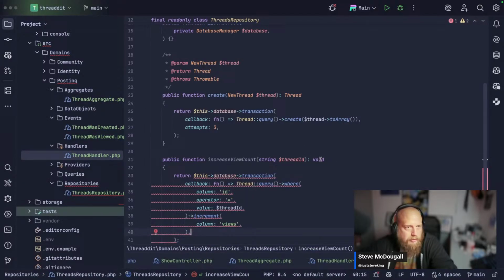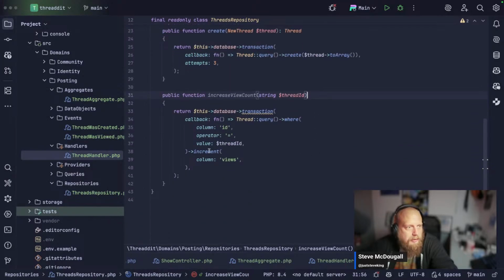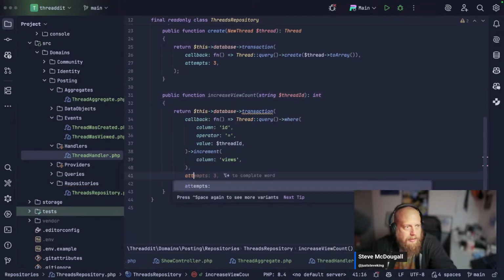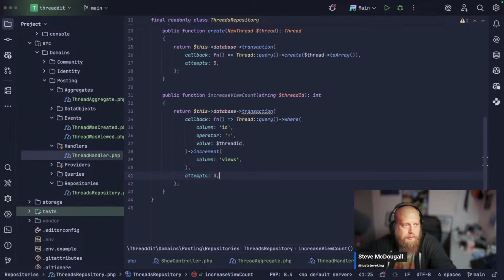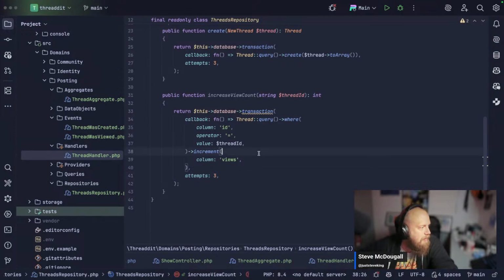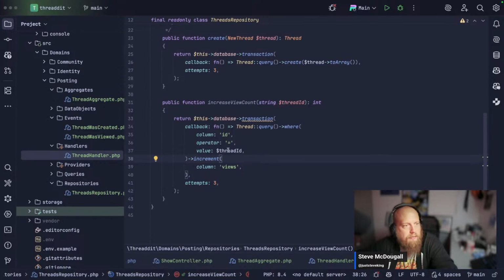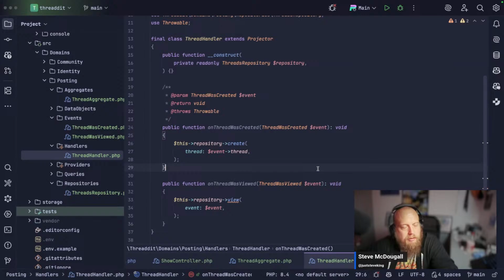Whoa, that's not a void. Now, increment is going to return an int at this point, so we can just do that. So after that callback, we can say, okay, attempt to do it 3 times, for example. So we are attempting to increment the thread count on a specific thread. Obviously, the thread itself doesn't care about the user ID, but the event does.